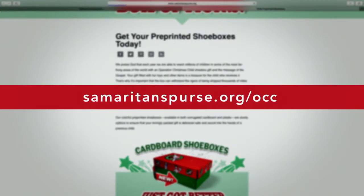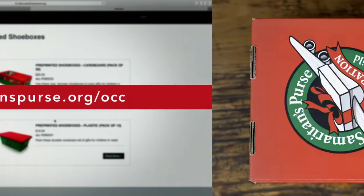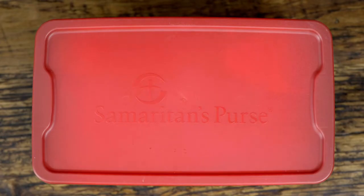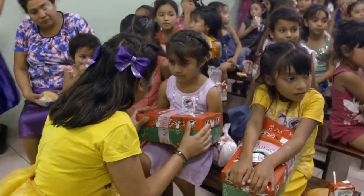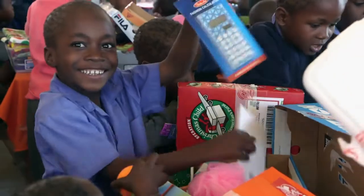Pre-printed shoeboxes are available to order at SamaritansPurse.org/OCC. They are available in both corrugated cardboard and plastic. Our pre-printed shoeboxes are sturdy options to ensure that your lovingly packed gift is delivered safe and sound to the hands of a precious child. Of course, you can always use shoeboxes from your closet as well.